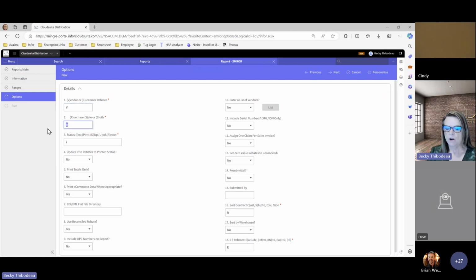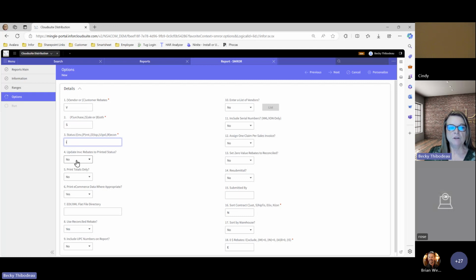Where we're doing vendor on sale, we're going to change this to S. And all the rebates have to be in invoice status before they get picked up on the rebate report to create the claim. So this defaults as I, so just leave it as I for this purpose.